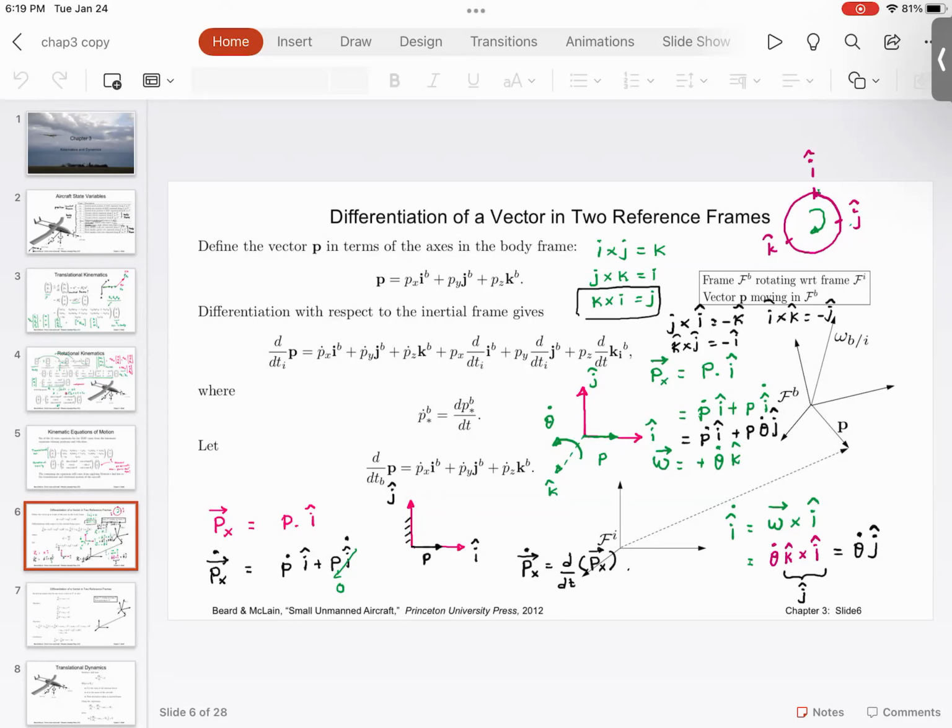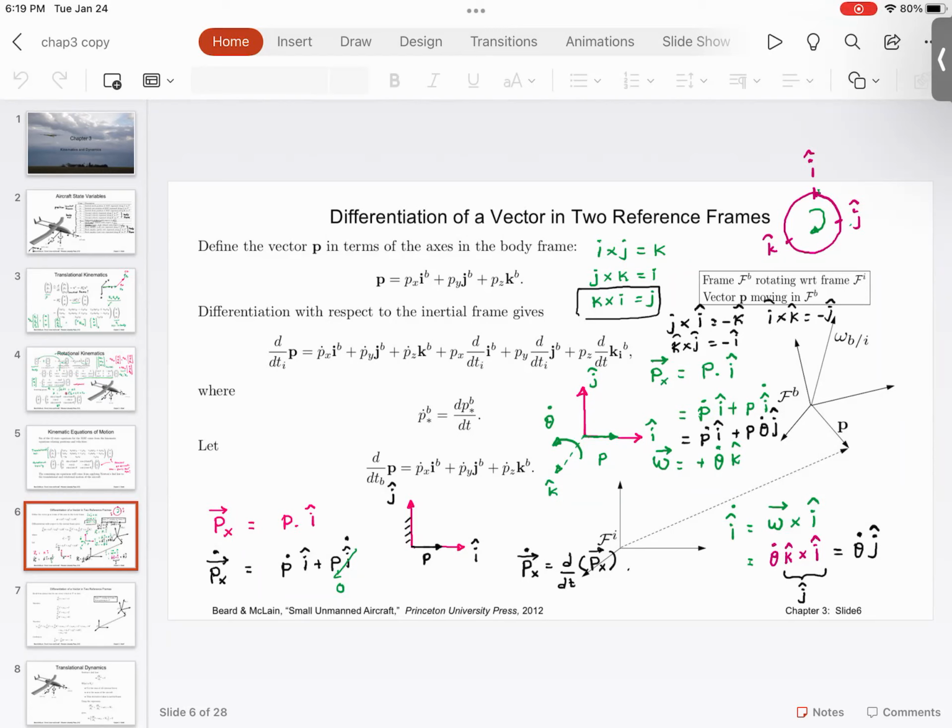If you want to take the cross products of vectors, remember the circle of vectors: i cross j is k, j cross k is i, k cross i is j. So you have to follow the circle of vectors. Then in the last class, I derived the expression for a three-dimensional rotation. Everyone remembers that? Any question? That is a very, very important equation.